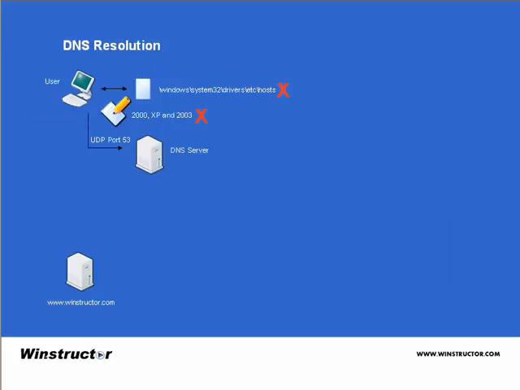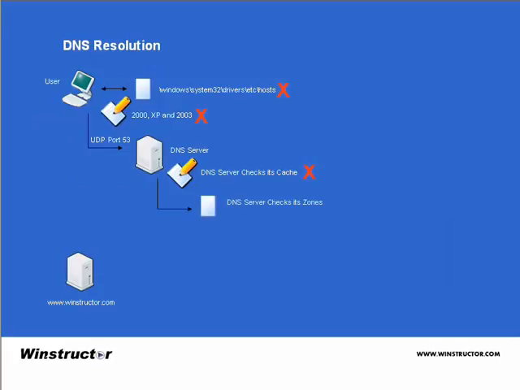Okay, so after the client checks the host file, then its local cache, then contacts the DNS server on UDP port 53 and asks it for help. Now in the same request for help, the client also sends the DNS server a port in which to send the response back on. The DNS server then checks its cache, and if it finds a match, it sends a reply back to the client on the requested port.